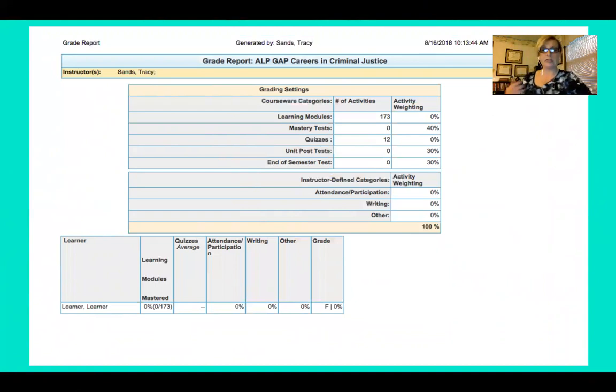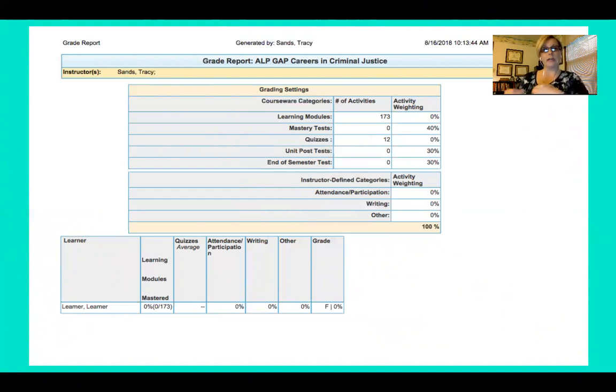So that you can understand how you actually get your grade here at GAP, it's different than credit recovery, and I wanted to make this really clear to you. If you look, it says mastery test count 40%. In credit recovery, mastery test counted 75% of your grade, and the failure that you received the semester before or whenever you failed the class counted 25%.